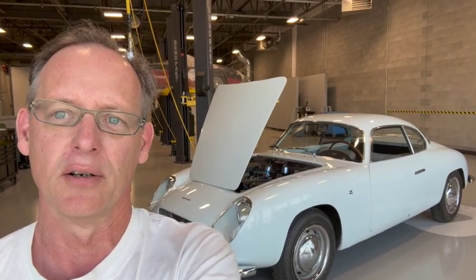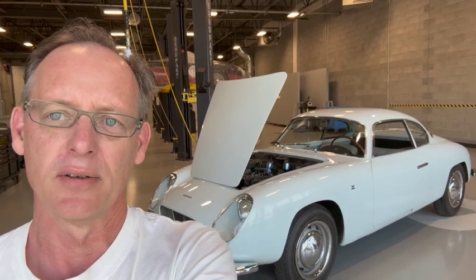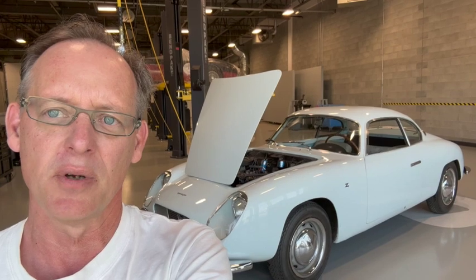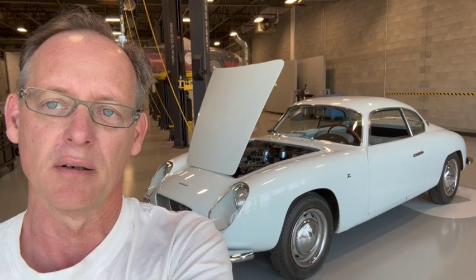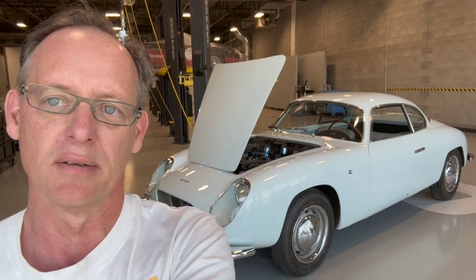You know, some of the most valuable sports racing cars in the world were Zagato bodied. Zagato had an early aviation expertise and applied those aerodynamics and lightweight construction to the road cars, and made a great deal of the most winning Grand Prix cars in the 30s and 1950s.